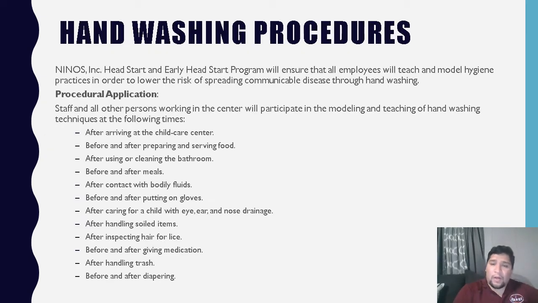Now we are going to go over hand washing. Hand washing is one of the most important practices that we can do at the center, not only for the staff but for the children. Right now, due to the current situation, which is the COVID-19 pandemic, hand washing is going to be the biggest one, just because germs can easily be spread through a simple high five, handshake, touching of the face, touching of the ears.